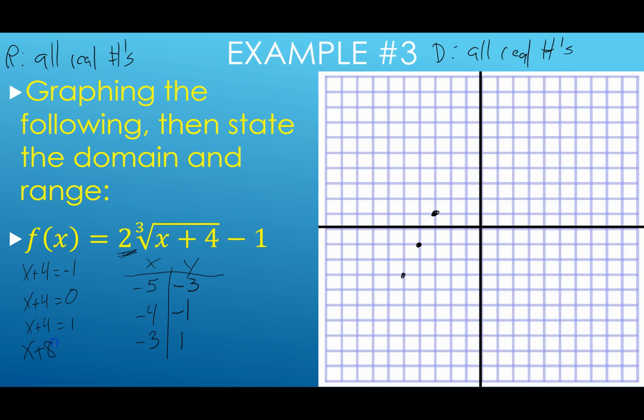I'm not going to set x plus 4 equal to negative 8. I'm going to set it equal to positive 8. You don't need to do this in the future. I'm just kind of showing you what's happening. So when we plug in x plus 4 equals 8, we'll get a positive 4 for the x value. And if we plug that back in, or if we use the trick, we'll recognize that 3 would be the y value. Well, that would be this point over here. 1, 2, 3, 4, up 3. So if you notice, we're hitting these points, and then we're kind of going like that. So it's going to be a similar manner to over here.